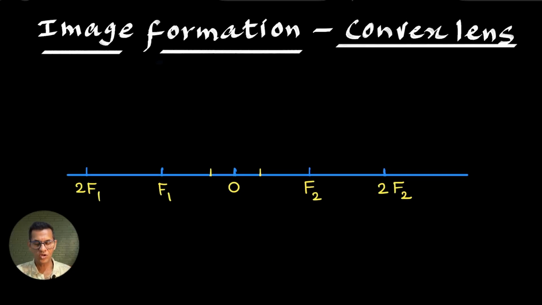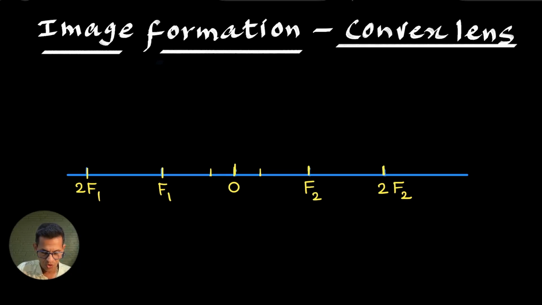So let's see how a convex lens forms image by placing the object maybe between f1 and 2f1. So what I've done here is I have drawn the principal axis, horizontal line, and then I have marked 5 points at a distance of 2 centimeters or 3 centimeters would be also fine. The thing is that they should be at equal distance from each other. So the first point, as you can see here, is 2f1, then comes f1, then comes O, this is the third point, then comes f2, the fourth point, and then comes 2f2, which is the fifth point.